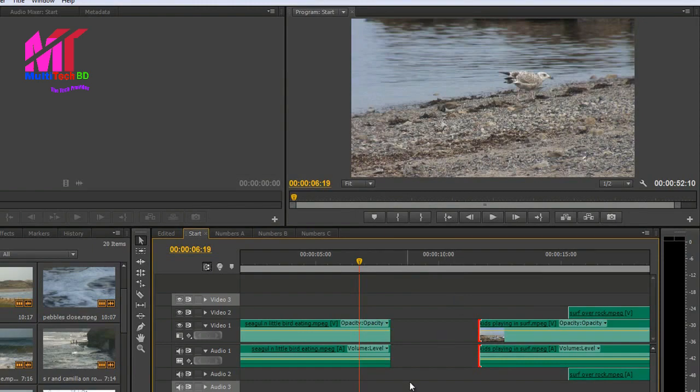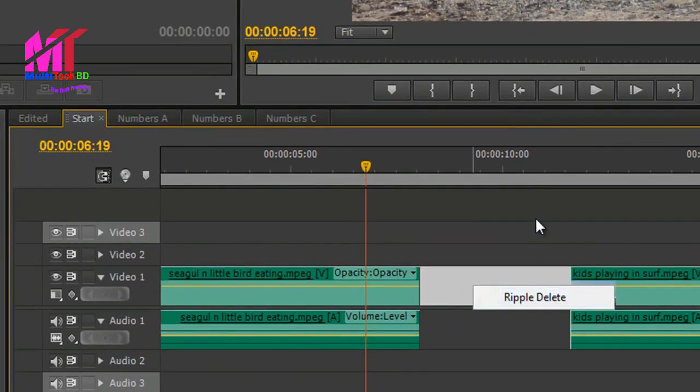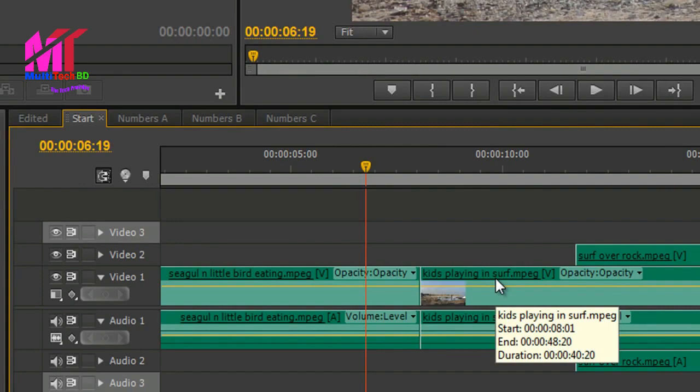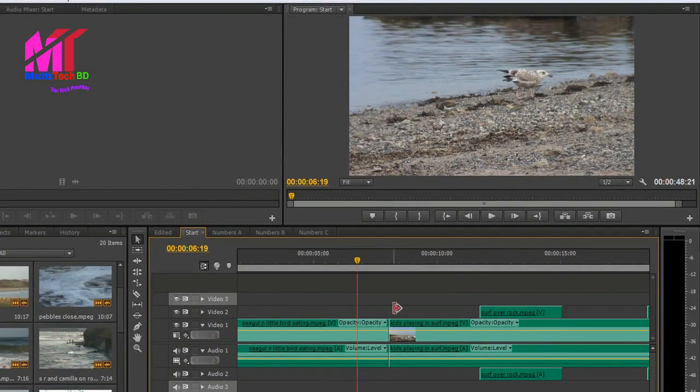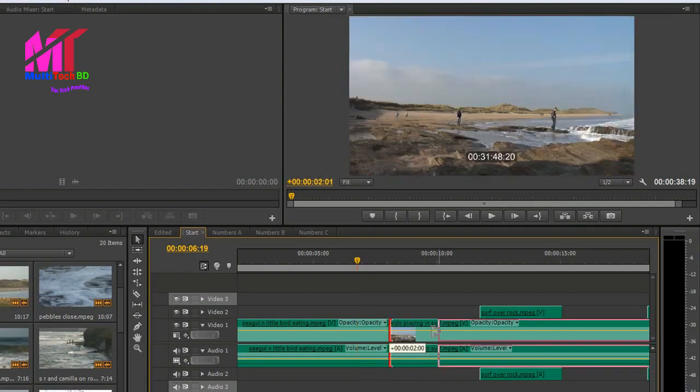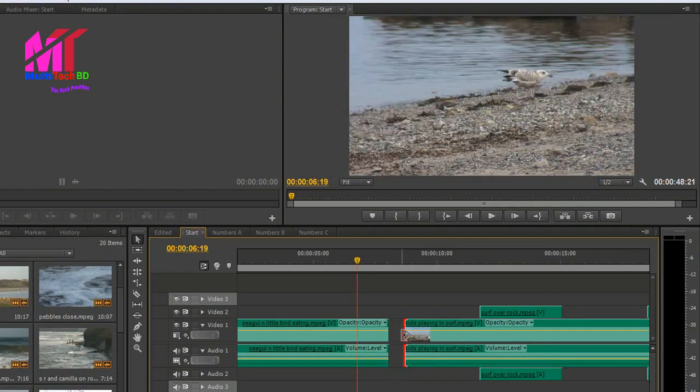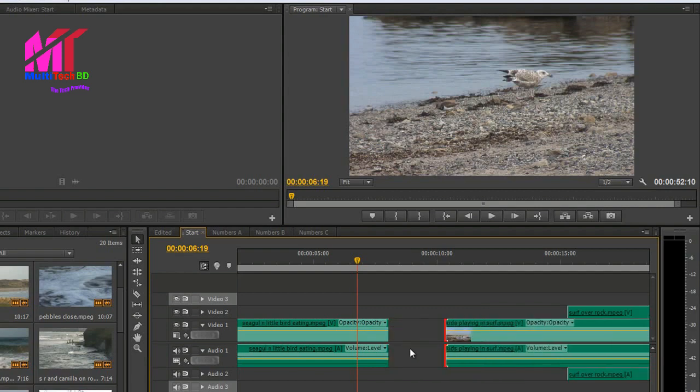Now if you've got a gap like this and you want to fill that gap in, you can right click on it and do ripple delete, or you can select the gap and hit shift delete. Do the same thing. So we can ripple delete to get rid of this space that's created. But as I say, what we really want to do is not leave any spaces in the first place. So although the trim tool is great for actually trimming clips backwards and forwards, this gap is a problem for us. Just going to Control Z a couple of times to get us back to where we were. There we go. So that's the trim tool.